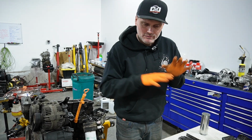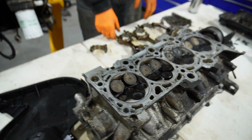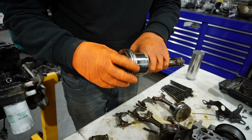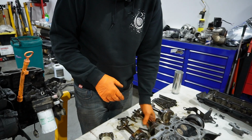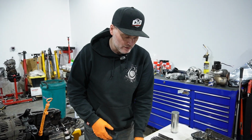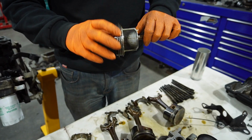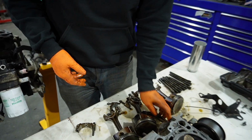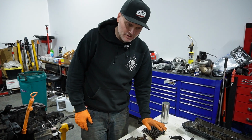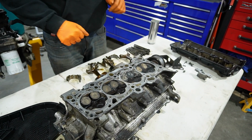So, nothing wrong with the cylinder head at all. It was all completely stock. Stock rod bolts, as you can see, stock rods. All the pistons and rings could honestly be completely reused, even though there are some marks on them from the previous valves hitting. The compression rings and oil rings all spin freely. Stock head studs, or head bolts I should say, all of it was stock. The rod is what failed.